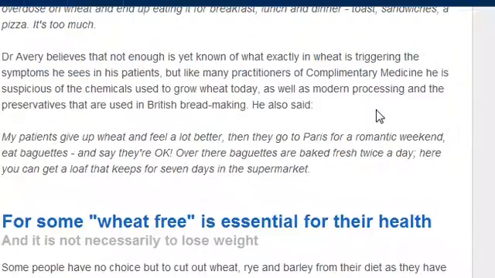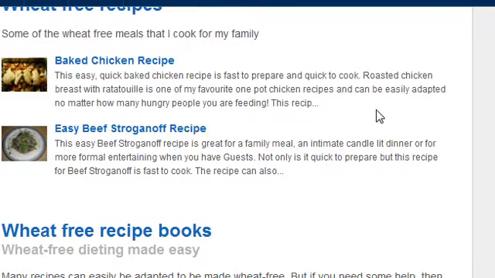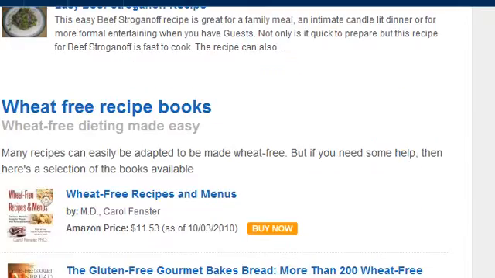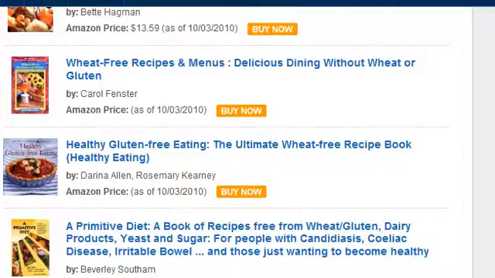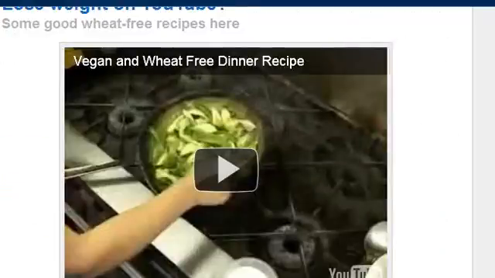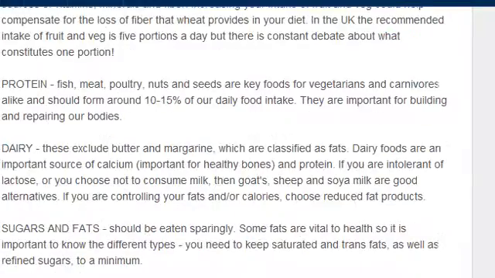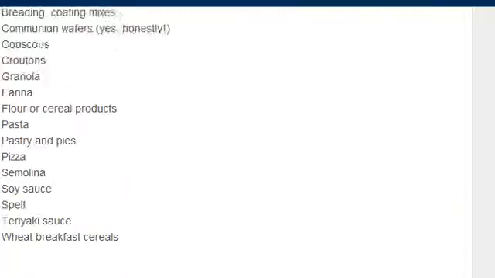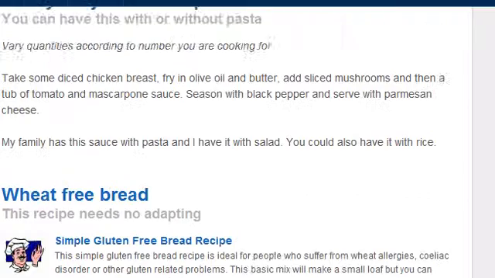I'm sure some of these are ads, but it looks like it's done very professionally. They've got recipes in there. They've got links to their Amazon.com account, so that when you buy these books through their link, they're making money. They have videos on here from YouTube. So it's like a whole website, but it just scrolls forever, like a long sales page.